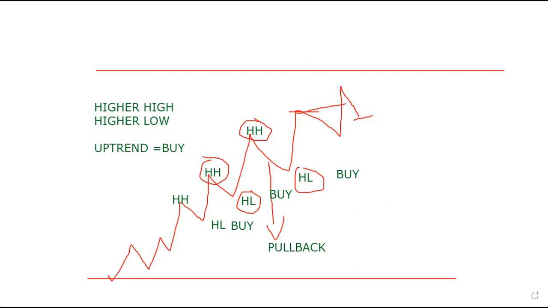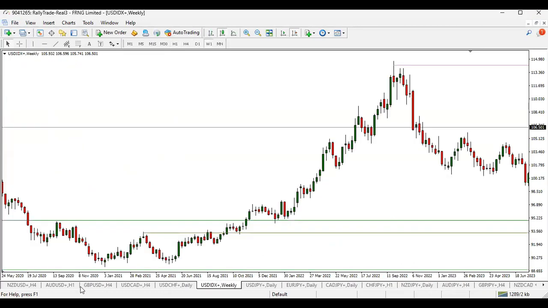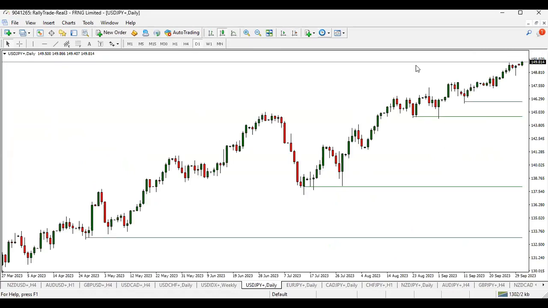You see it? So let me go on the chart now and show us some clear examples of what I am saying. And then we'll proceed from there. Okay, so let me go to the chart of, I can use anyone actually, but let me use USD and then JPY to explain this.